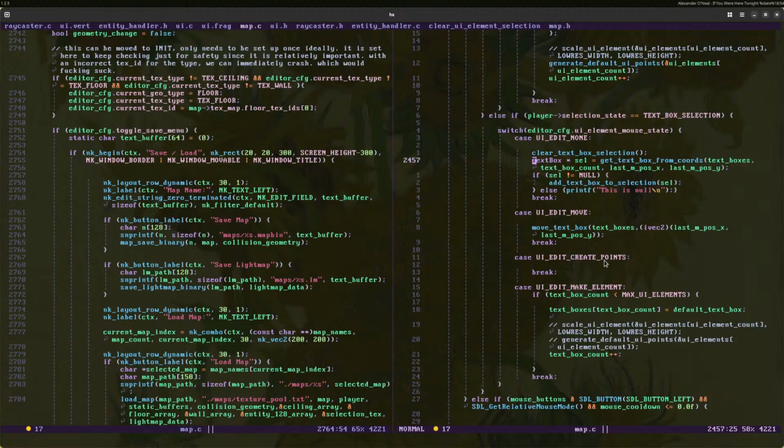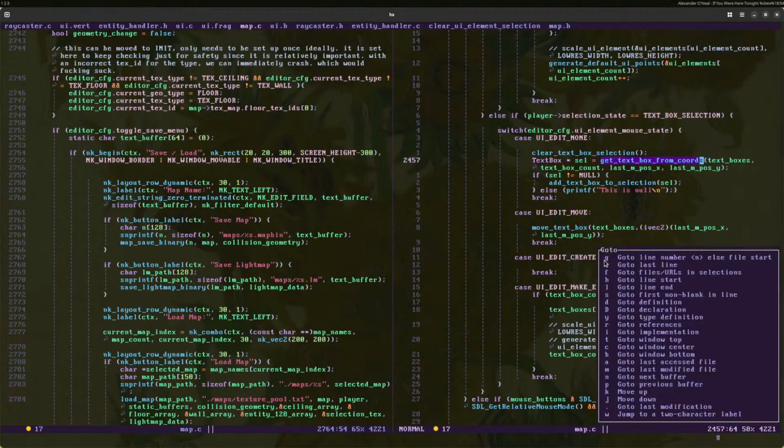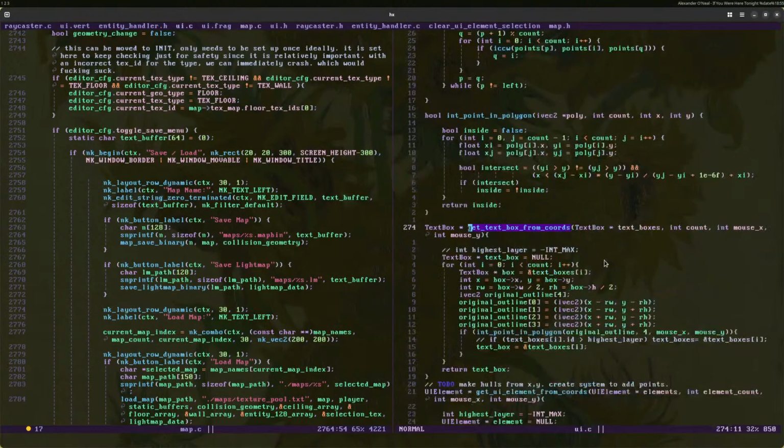Wait a second. I know what it is. Okay, so this is a bigger problem actually than I thought, because basically the start of the text boxes is not X, or the middle is not X or Y, which is true for the other UI elements.